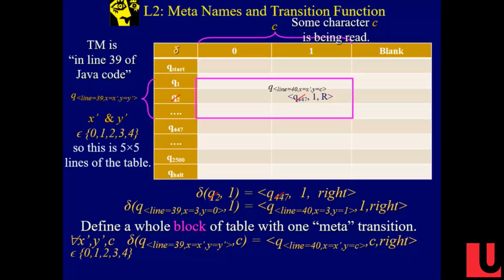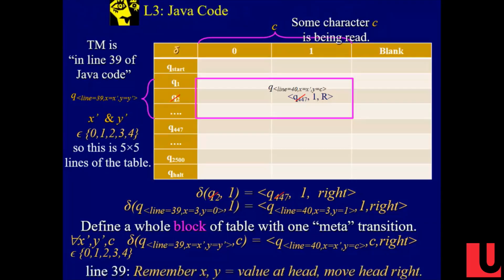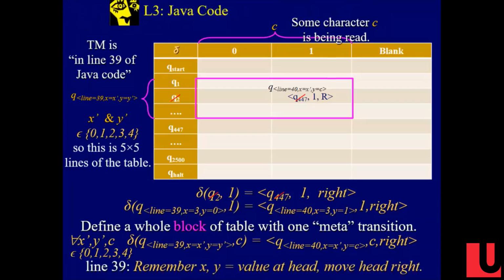Yes? So the block you were talking about, you were trying to fill, all these Qs, let's say you had Q50. Are they called Q line 39, X? They're all, everything there. In fact, I think I've got a next slide. Let's go to the next slide. Maybe I didn't. All of the guys here, they're all 39.